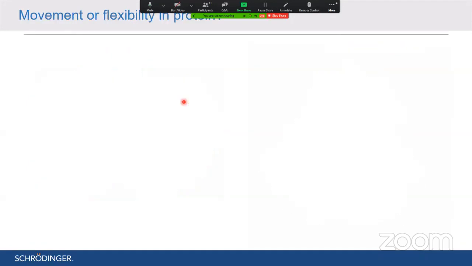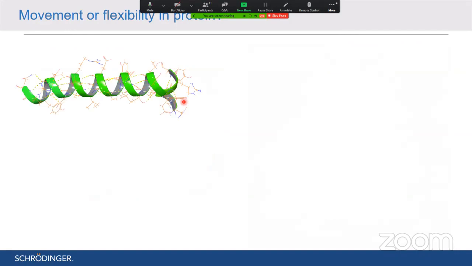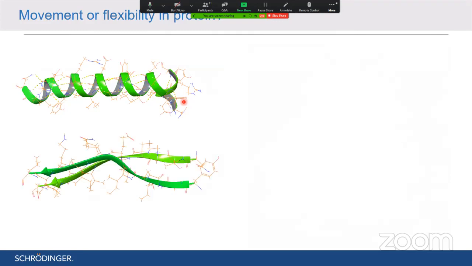Okay, so let me just try to explain when a protein moves, how it can move. Protein has structurally conserved regions, that is helices and sheets, and they are well networked with hydrogen bonds. So major deviation in a sheet or helix is not possible, that's the reason they are called structurally conserved regions.